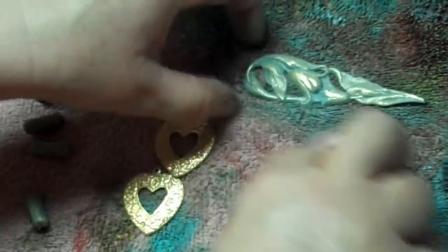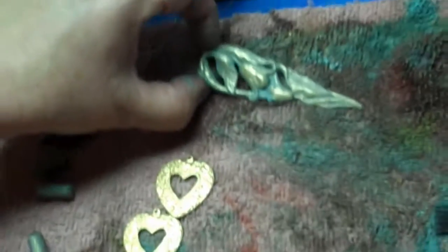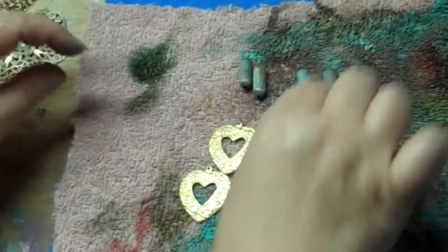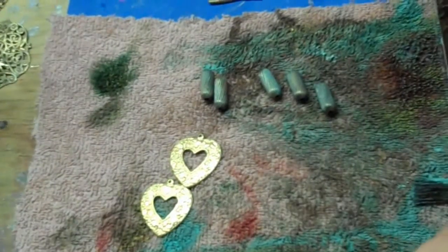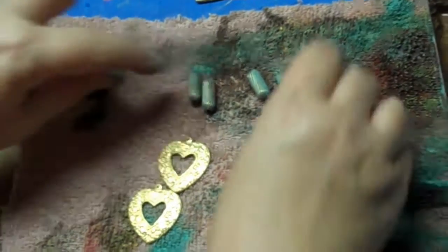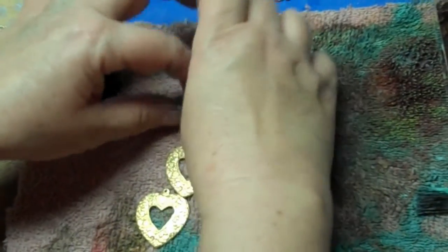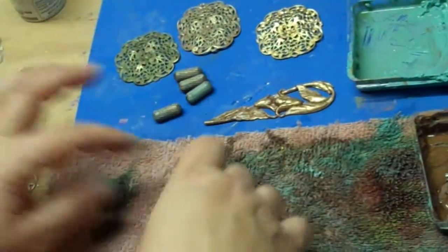I'm just going to wipe some of this back a little bit before it dries. Is that going to be beautiful? I think so. Now here are some beads that I did. These were brass ox beads and I swabbed them and then I Renaissance waxed them. So they've just got a little patina on them and that's going to look so cool with a project with some stuff maybe that I've patinaed with liver of sulfur or in the oven or whatever, and then added a little Gilder's Paste to it. It's going to be so marvelous.